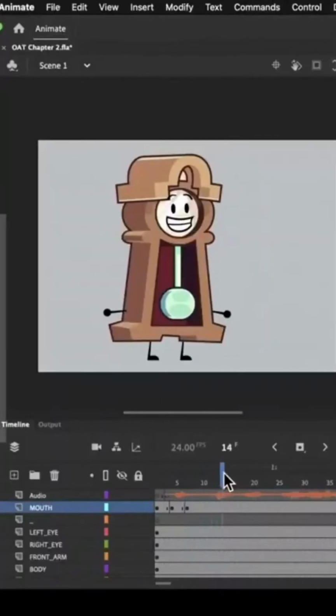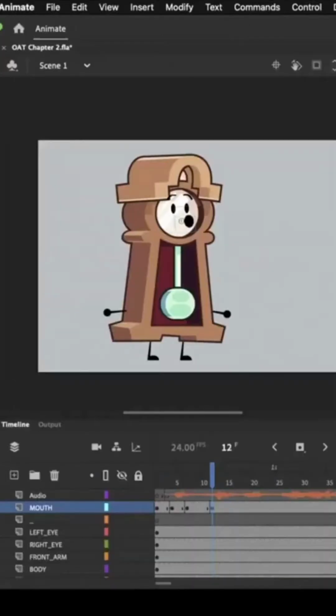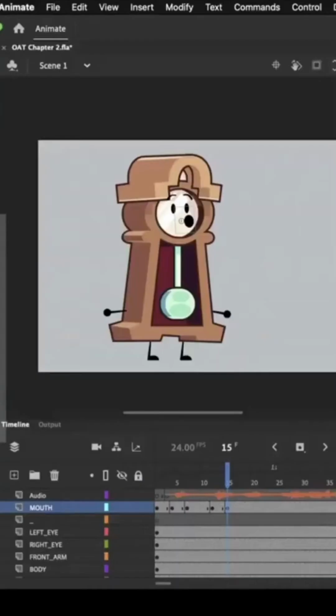Now for the w sound in whir, we'll put an O mouth there. But the weird thing about this word is that the ir in whir is also usually going to use the O mouth too. But to make it look better, let's make that the open mouth instead. And then we'll go ahead with the rest of the syllables and just mark the start and end of those syllables with an open mouth and a teeth mouth.